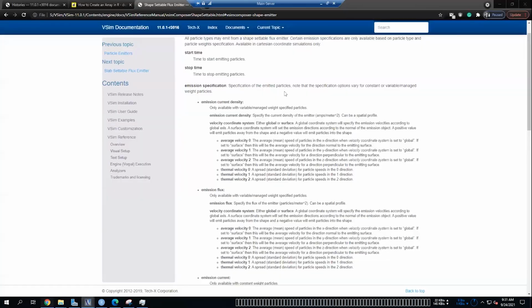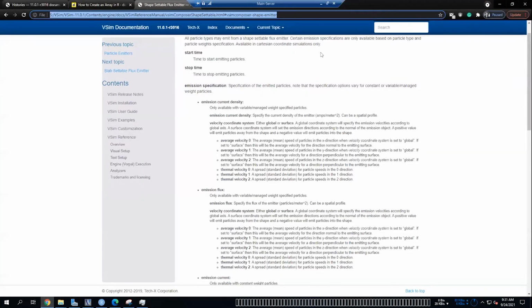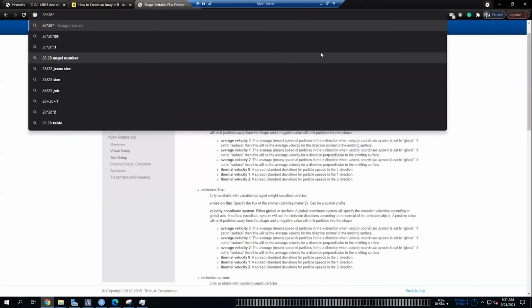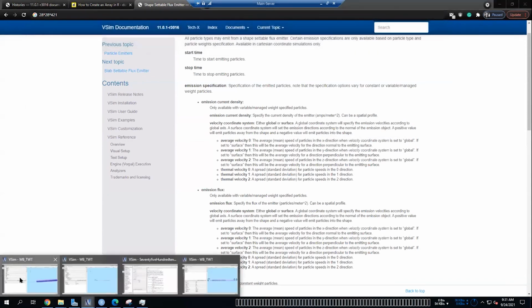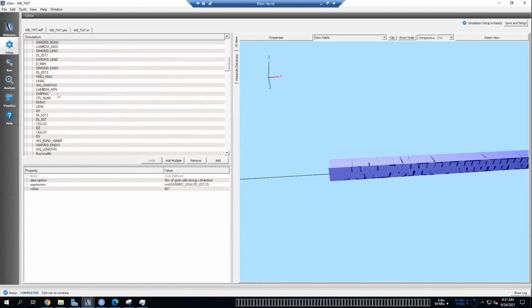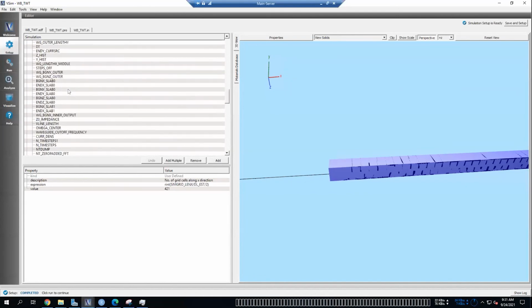How much does that give you? 28 by 28 by 421 gives you more than a quarter of a million cells. And the microparticles that are used, let's check that out.